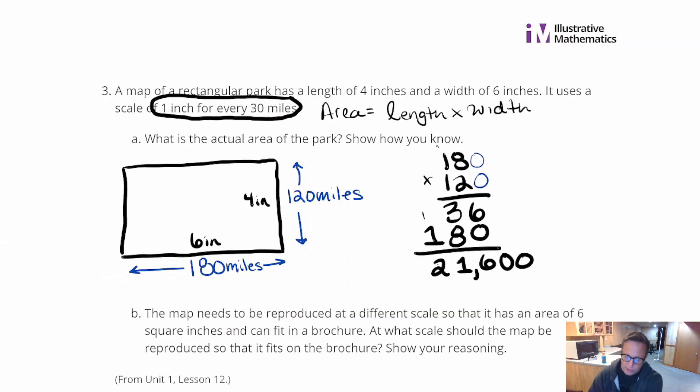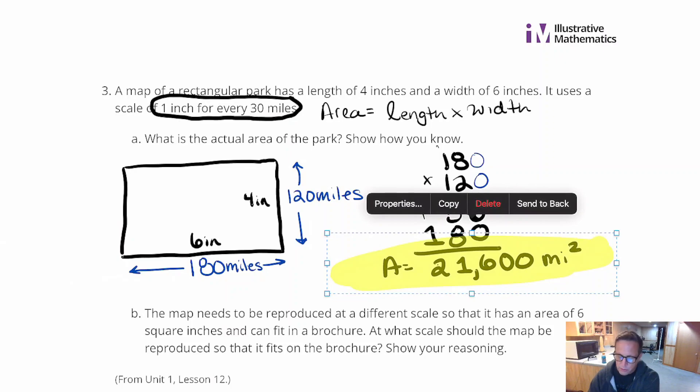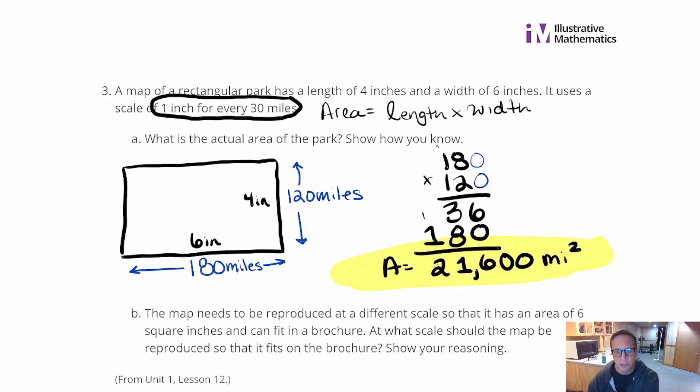I ignored the 0 in 180 and I ignored the 0 in 120. So what I'm going to do is tack those back on because those are relevant. So it's 21,600 square miles. That's the area of that park is 21,600 square miles. So that means in that park, there are 21,600 squares, literally. You can draw in, if you had the patience, over 21,000 squares that are 1 mile long, 1 mile tall, in that park.